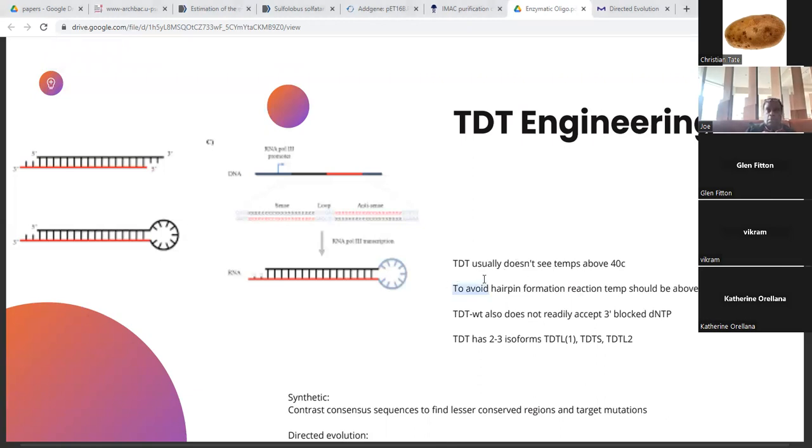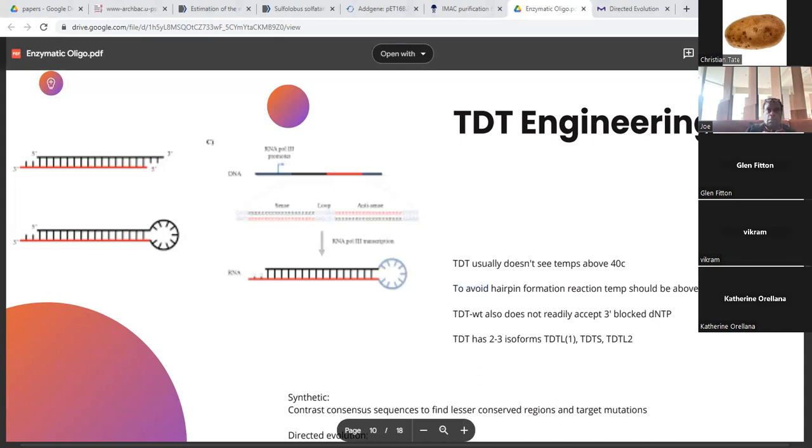So to avoid hairpin formation, we really want the reaction temperature to be about 60 to 70 degrees. If you remember from PCR, that's about the Goldilocks zone for elongation without having to worry about hairpins being formed or the strands re-annealing.